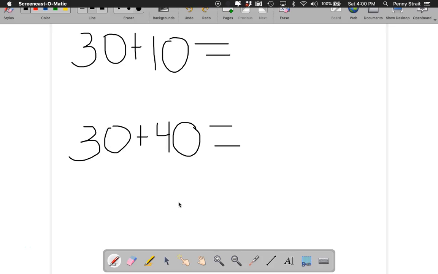Today, we are going to learn how to add with multiples of 10, or numbers that end in 0. You can see here that 10 ends in a 0. When a number ends in a 0, it's easy to add. Let me show you why.